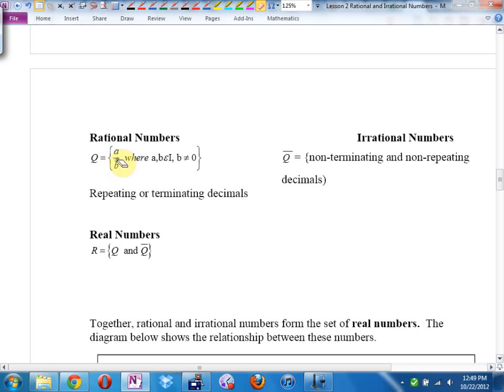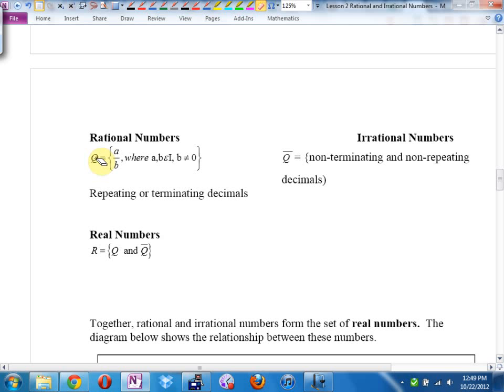What is this little horizontal line right there? When I write it as a fraction, what mathematical operation is that? Adding, subtracting, multiplying, or dividing? Dividing. Does anyone remember when you multiply, you call the answer a product? When you add, you call the answer a sum. Does anyone remember what you call the answer when you divide? Quotient. That's why we use Q. Q for quotient. We say, if you can write it as a fraction, it's rational.